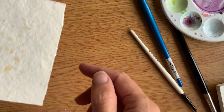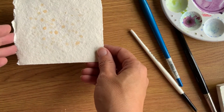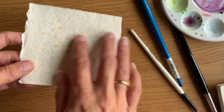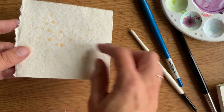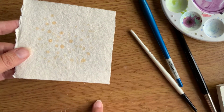Hello, just a very quick video to show you how you can do a little miniature floral. This is probably going to be broken up into a couple of sections. This is just a small, I don't know, 4-inch square of my watercolour paper, and you can see I've just dabbed some masking fluid on there and allowed it to dry.